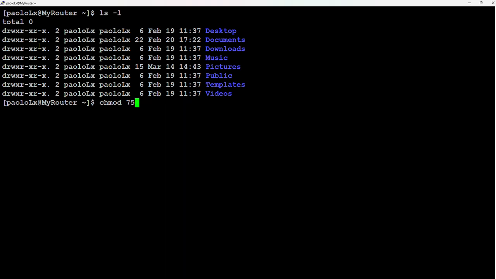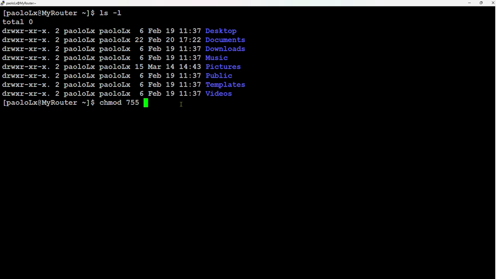And for the last one, it's always the same. So basically we have r dash x, 5. So this is the permission that represents rwx, rx, and rx. So this combination is rwx for user, rx for group, and read and execute for all others.